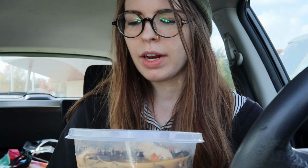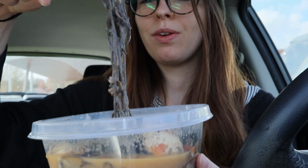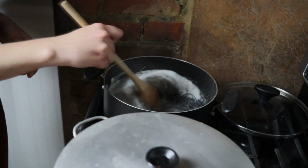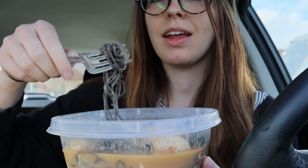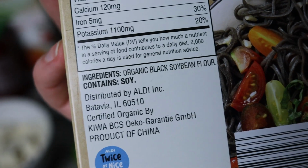So I made this soup last night and I used the ingredients that you would typically use for tom yum soup, except I added a couple more ingredients. So on top of all of the ingredients that would normally be in it, I also added bok choy and these black noodles. They're black soybean noodles. I was actually really excited to try these because they're pretty interesting. They're high in protein. They're only made out of black soybeans.